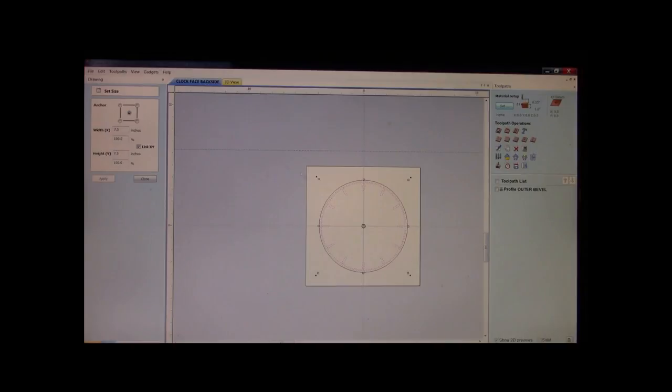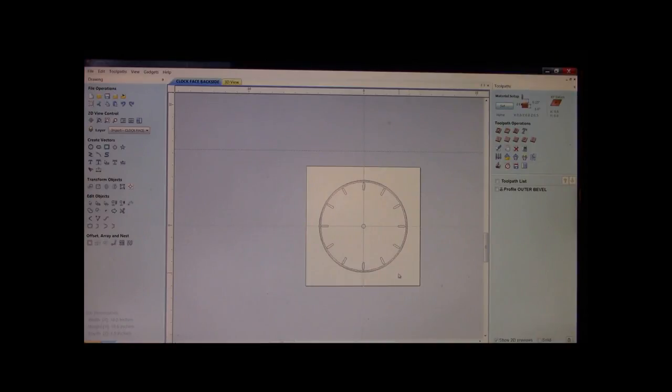Okay, a little bit tighter. I think ultimately I will go 7.625, so it'll be 7 5/8. We'll apply it. That is pretty close to the edge. Then you'll have a little bevel, okay, and we'll do our cutout last.